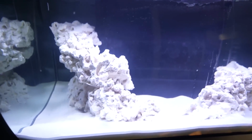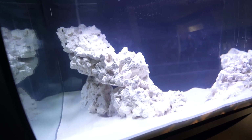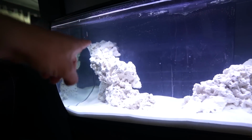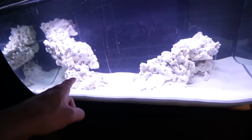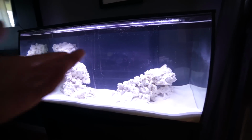But the scape is simple. It's just some basic skeleton coral, essentially like base rock, I guess is what you would call it. I kind of piled it up so it slopes down this way and slopes that way. You guys know I love to do scapes coming from the corners. I didn't mean for it to shape this sort of thing, but I also went with the everything white because I thought the yellow cowfish would contrast with it really well. But this is his aquarium. Well, it's the cowfish's aquarium, which is Tamara's aquarium, so I guess that's that.